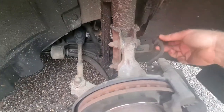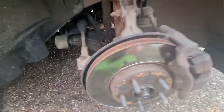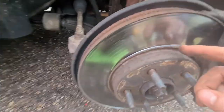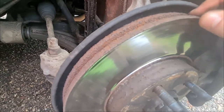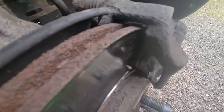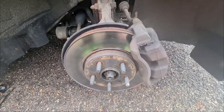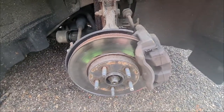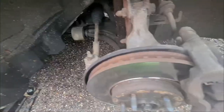As I can already see, this brake hose is out of its hanger. And you can see, well, you can't really see, but there's a nice big fat lip on these discs. So, you know, they're good for a change. The pads, still got a couple of mil left, but we've got new ones. So you don't really want to put new discs and old pads. It's just a bit of a waste of time.